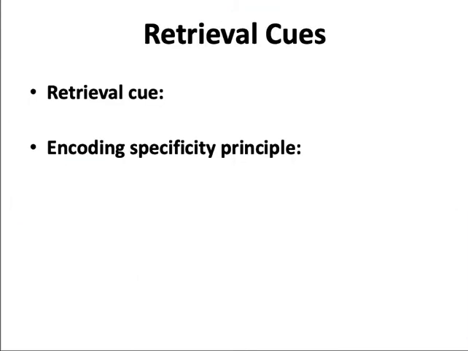All right, a retrieval cue, as we have referenced, is anything that helps a person or a non-human animal recall a memory. Retrieval cues, including contextual cues and internal states, help us access stored information. A contextual cue is a situation, and an internal state is how your body was doing at that exact moment. The encoding specificity principle is the idea that any stimulus that is encoded along with an experience can later trigger a memory of the experience.